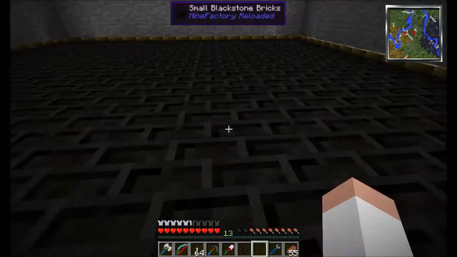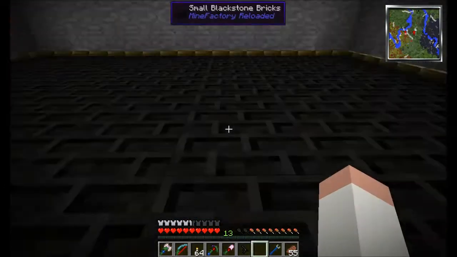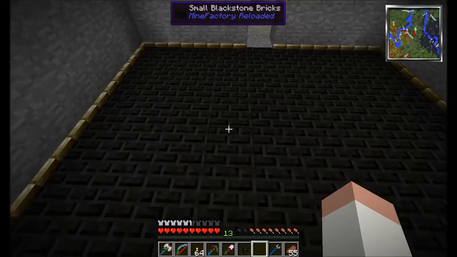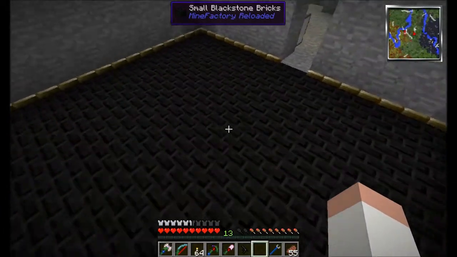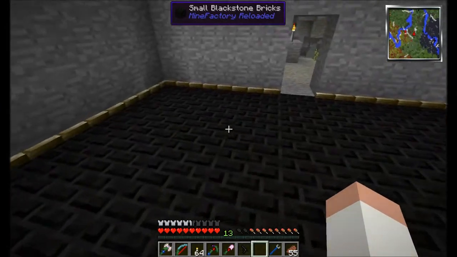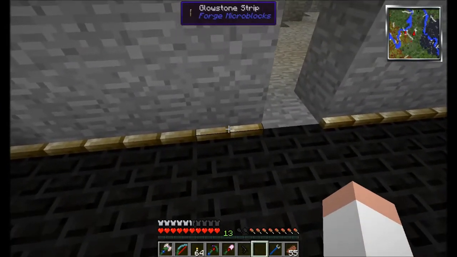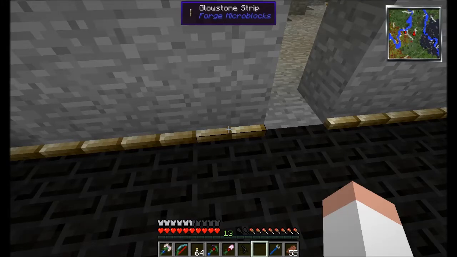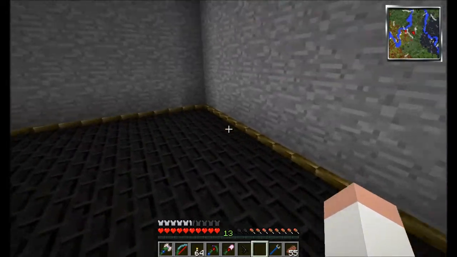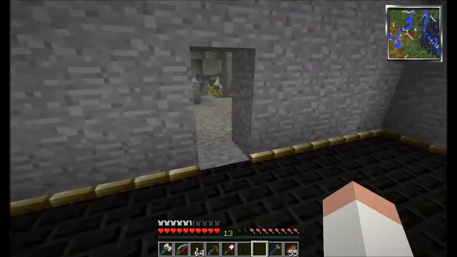Pretty simple stuff. Just mine down the bedrock. You're going to find basalt everywhere. And then Blackstone Bricks is a Minefactory Reloaded block. It's just smooth stone dyed black with ink sacs. Easy stuff. And this border is actually glowstone strips that I cut up with my diamond saw from the Microblocks mod. And I first had chiseled it with the chisel mod to look like these bricks. So it gives it a very uniform, militaristic kind of style that I'm looking for.